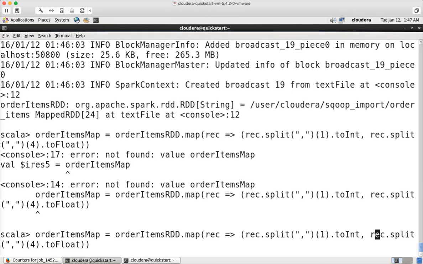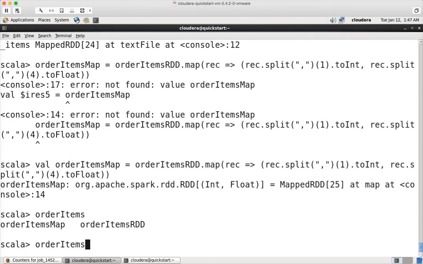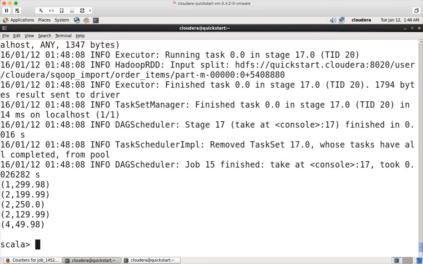Okay, here I have to define it as val. Hit enter. Now you can validate the data. Order items map dot take of 5 dot foreach println. Foreach is another action which will get the results for you by applying println on the input RDD.